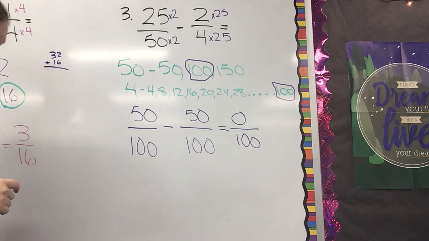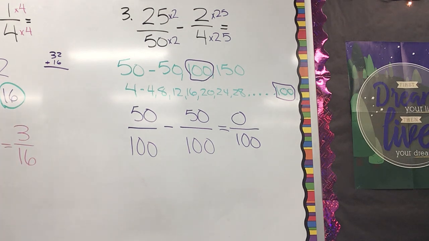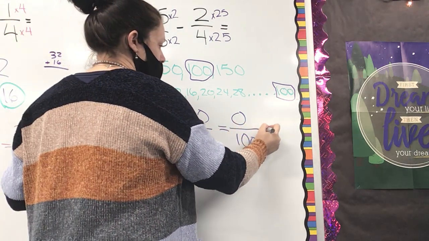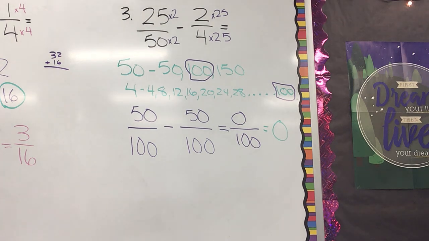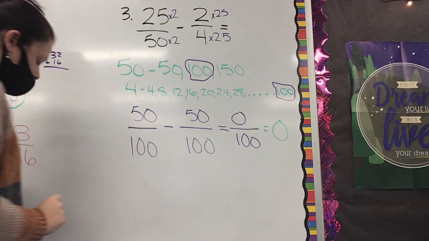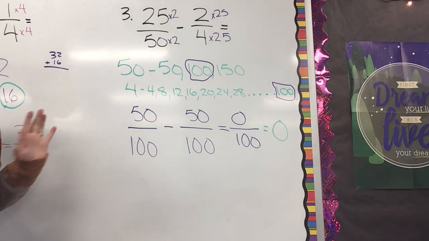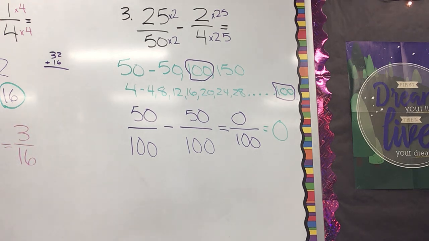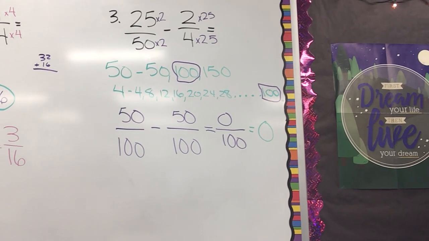No, I'm not, because we want to simplify this. If I have 0 parts, think about a pie. If I ate nothing of the pie, how much pie did I eat? 0. You don't need to write 0 over 100. It's just 0 simplified. This isn't incorrect, but if you simplify it, you would just write it as 0. On a test it would be 0, right? Yes, on a test, you would just write 0. If you have no parts of something, you have 0 amount of it.